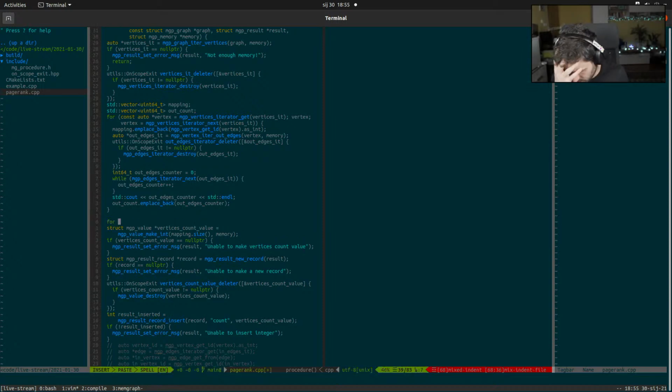So for, let's say, ID, if we go through all the mappings and then we have to create the value, but it's not count anymore, it's ID.